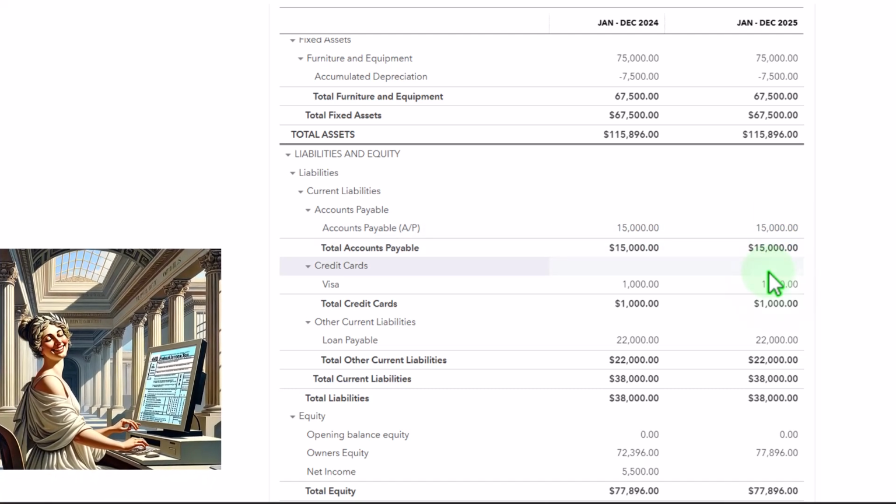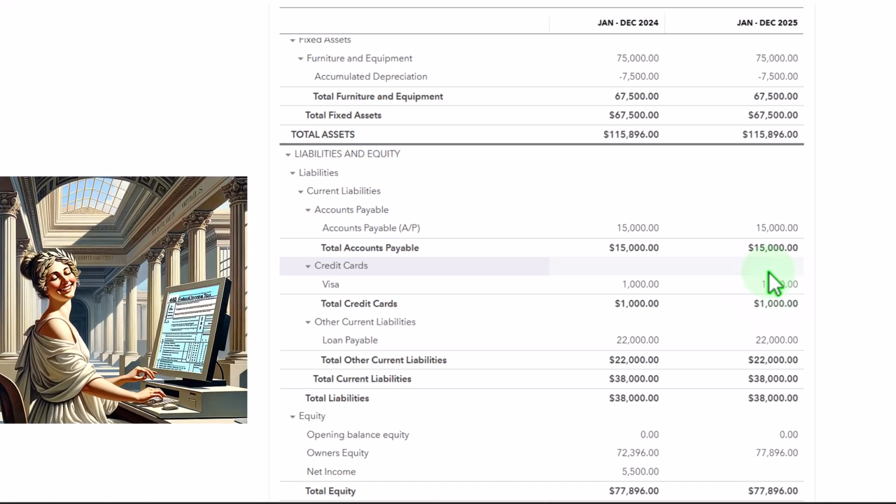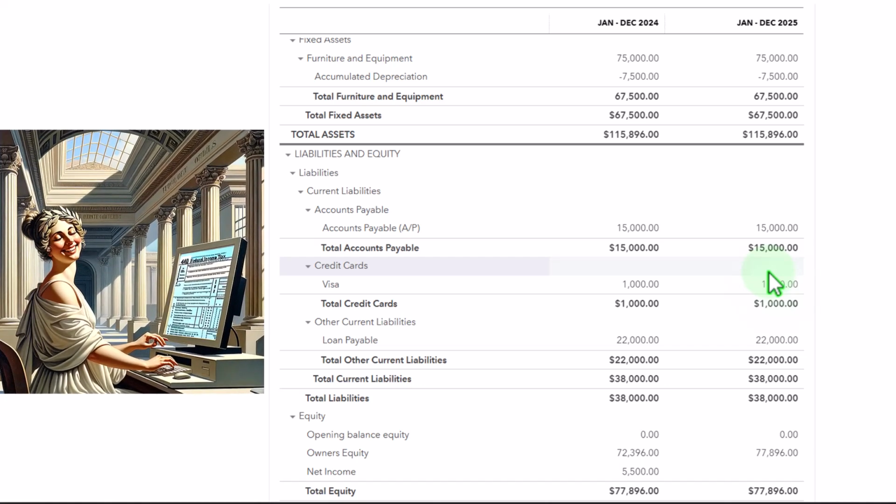So that would be the easiest thing from a bookkeeping standpoint if you had a good team to work with, although it might be a little bit more costly because the third-party payroll might be a little bit more costly, right?